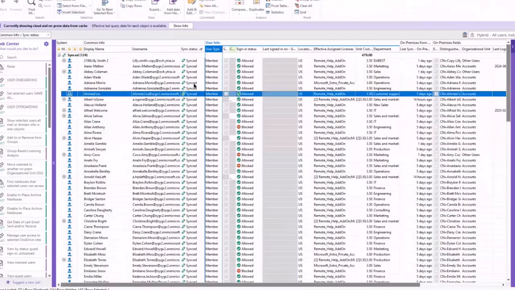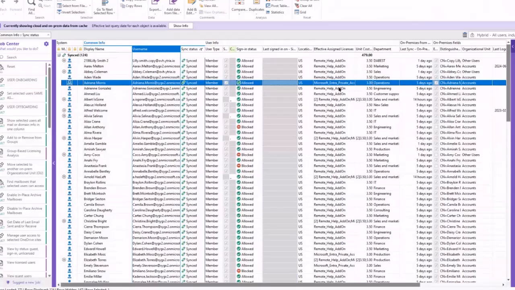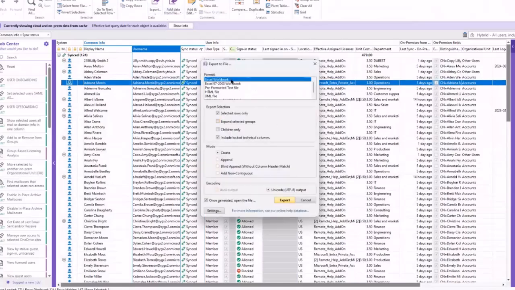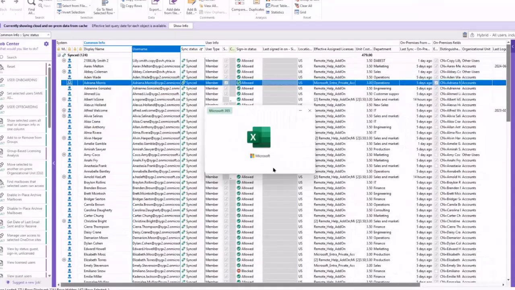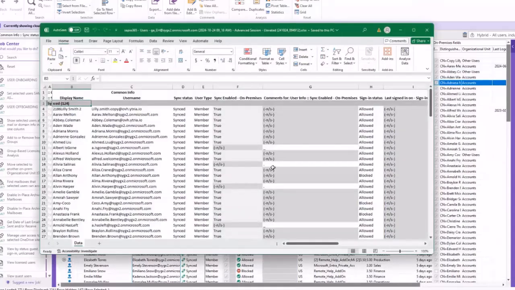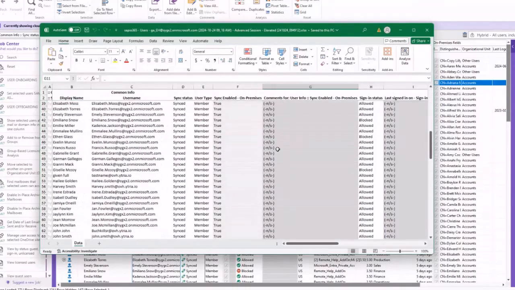So as Carl was saying, at any time when you're looking at something in SAP 365, you will have the ability to say, okay, I want to export that report. So I'm going to launch that and save. And now I got an Excel file with all my data all at once. Everything I choose to have in my grid is shown right away.